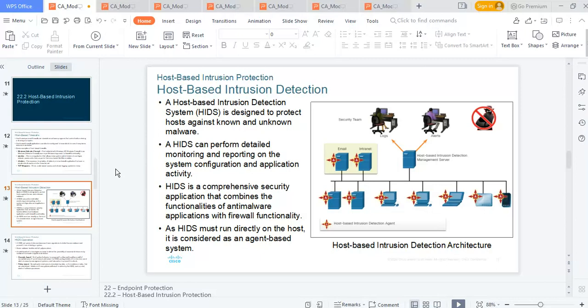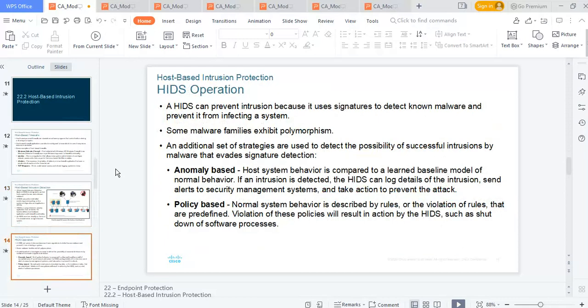Gathering intelligence from all of those sources we talked about, I think in module 20. Now, one thing you need to understand is that whether you're using a HIDS, a HIPS, an anti-malware, or a firewall, these are ways you could implement a multi-step approach to protecting your endpoint. Understand that if you don't keep them up to date, you're as good as not secured. If you don't have the protection for the latest trend, for a new malware, for a new threat, there is no way you're going to be able to protect yourself. So whatever you are using, make sure you are very well updated.